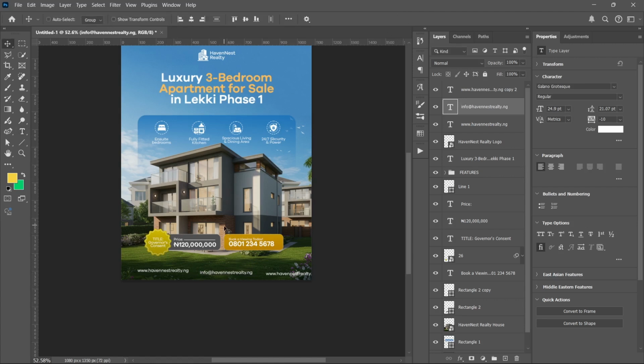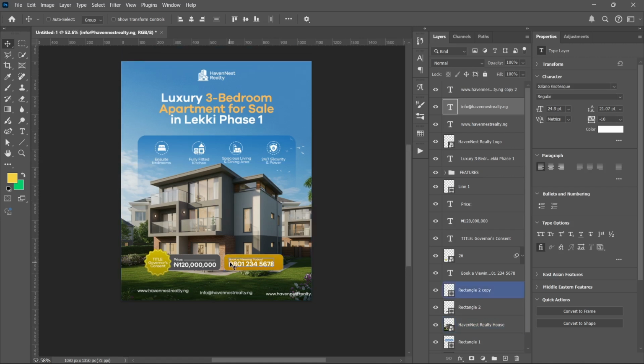Alright. You might ask me, why is it so tiny and on the bottom? Why? Because it's their contact address. Why is it so tiny on the bottom? Well, I kept it there because there are a bunch of CTAs in this flyer. There's phone number, there's website, there's email address, there's IG handle.